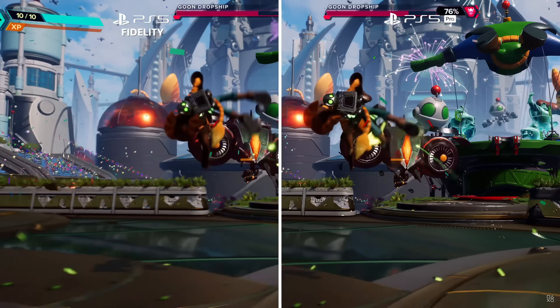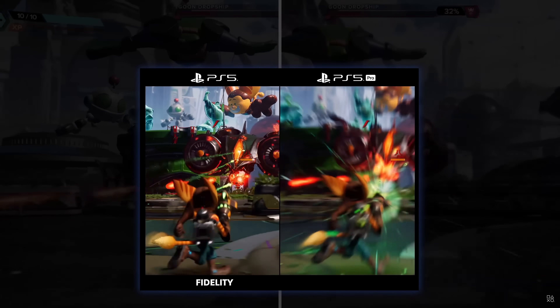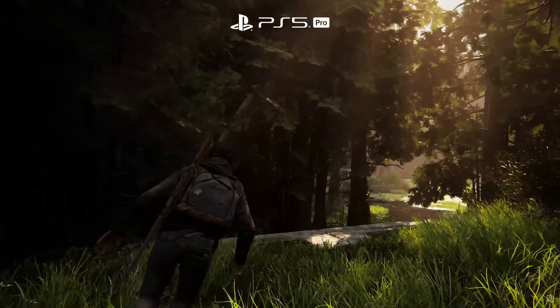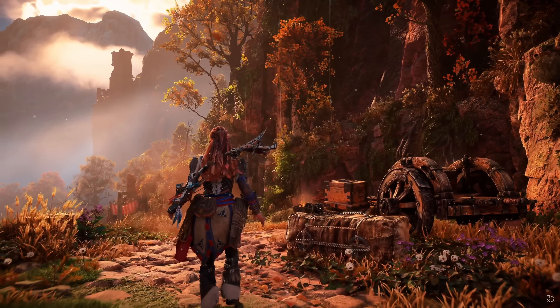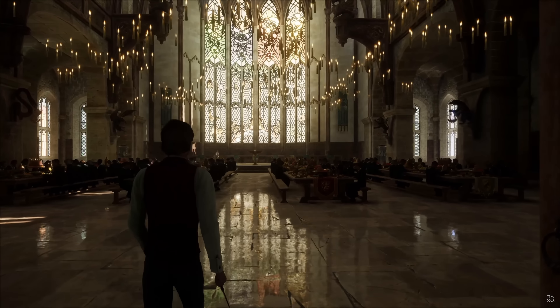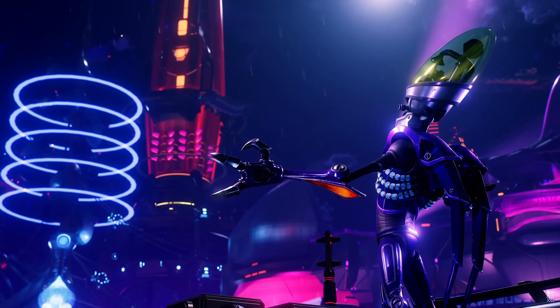There's a huge wake-up call to see what is really important with games. It isn't how they look, because a lot of people can't really tell the difference with how the PS5 Pro looks — it's how the games feel that matters. And with the PS5 Pro, the real problem is: where are the games? It's hilarious that the showcase started with a PS4 game and further cemented the idea that PS5 has no games. Horizon Forbidden West was on PS4, same with Last of Us Part 2, Gran Turismo 7 was on PS4, Hogwarts Legacy was also on PS4 — the only true PS5 exclusive games were Ratchet and Clank Rift Apart and Spider-Man 2.